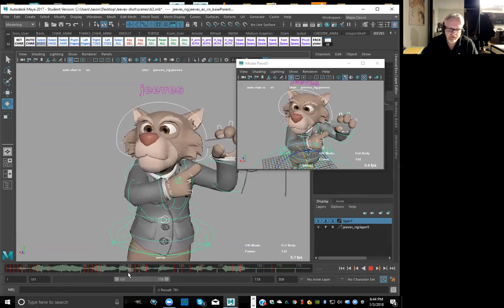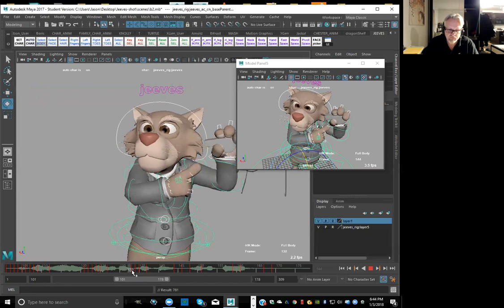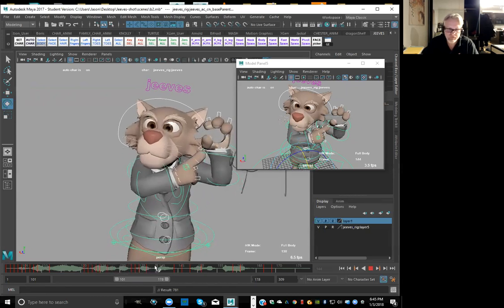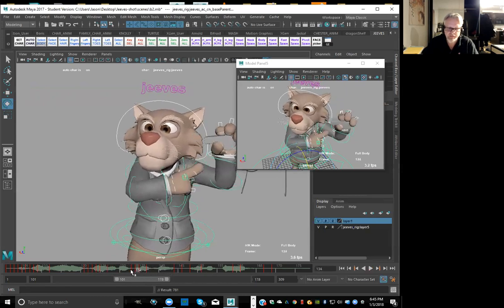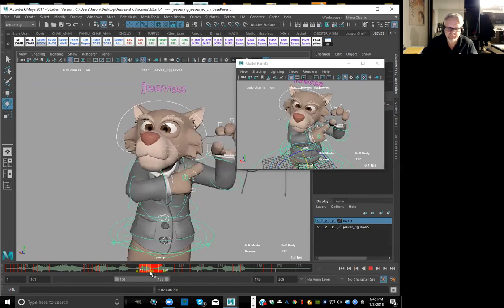All right, so I'm going to basically copy this pose here over to here, okay? So it's the exact same pose, right? Basically held there. And then we're going to go into this nice and fast as well. So we're going to hit to that and then come back out of it. Right, and I want that to be hard as well. So I'm going to bring these guys a little closer to that key over there.